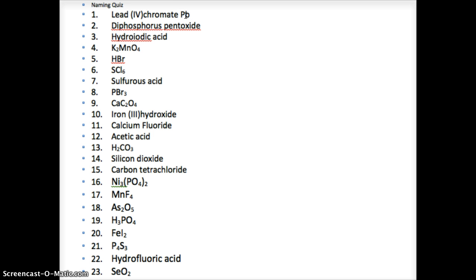And it tells you that it's lead 4, so that means it's a positive 4. And I'm not going to make this a superscript, you know what it is, okay? Chromate is CrO4, and that's a negative 2. So if we take a look at how these two are going to combine, since it's ionic, lead's going to give 4, chromate's going to take 2. So the closest number those two superscripts have in common is 4.